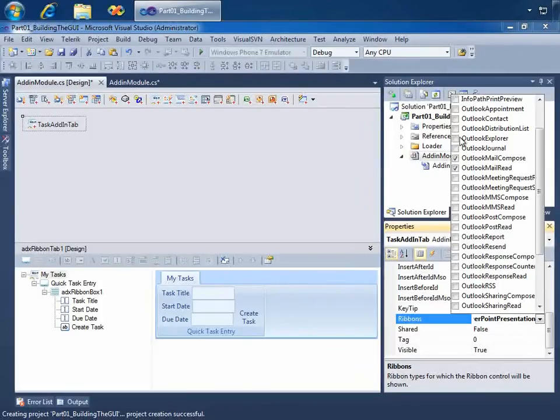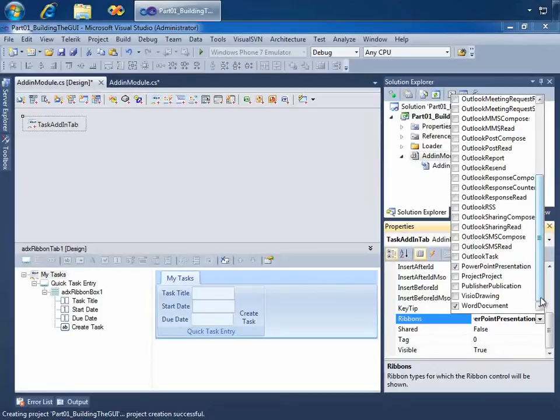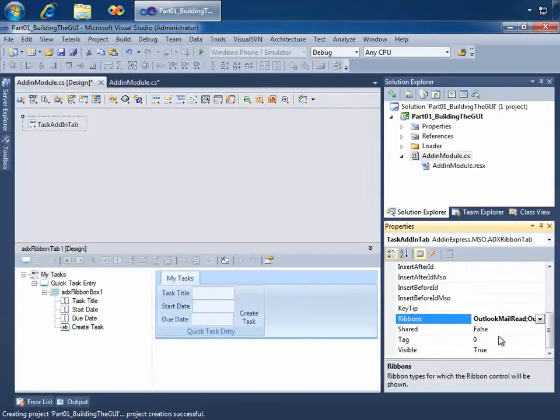I could change that if I wanted. I could say, do something like Outlook Appointment, maybe Outlook Contact too, just for demonstration. And then PowerPoint Presentation and Word document automatically taken care of for us. Now if we wanted to, we could add more support for it right here, right now. But that's good for our purposes in this demo.